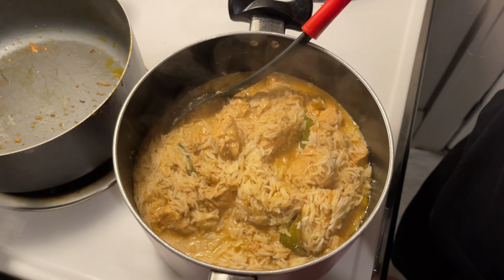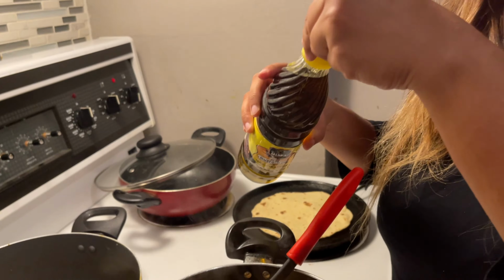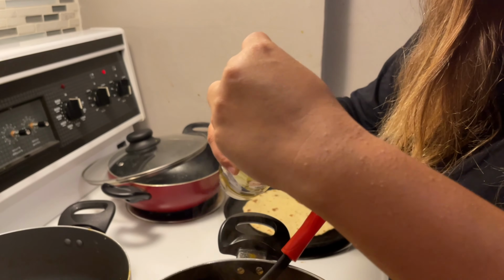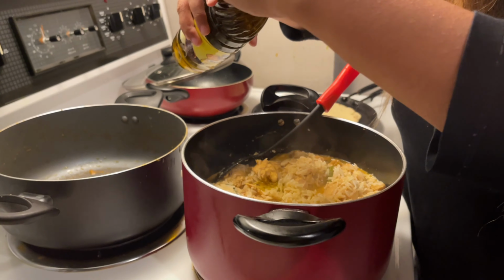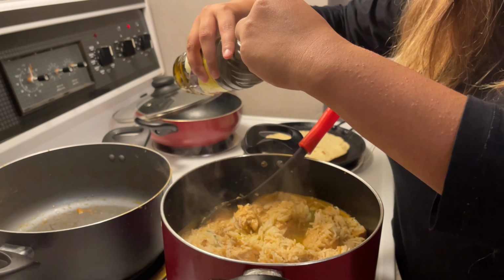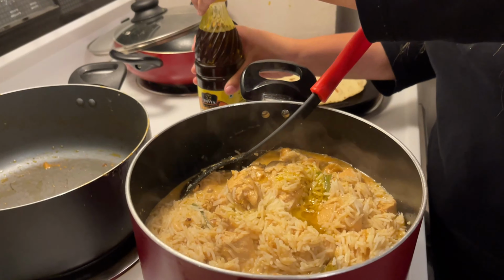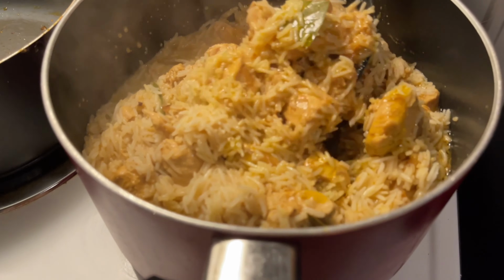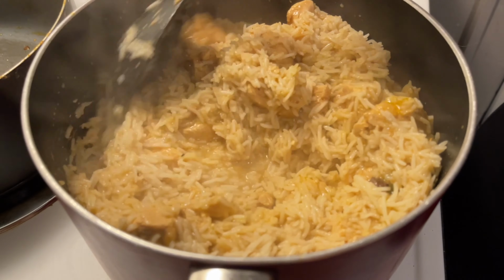So, now I'm just gonna add this mustard oil. I'm being very careful, jeno beshi drop na pure din. I guess this should be fine. And I'm gonna take the last one arek bar. Like mix kore. ঢেকে দিব.